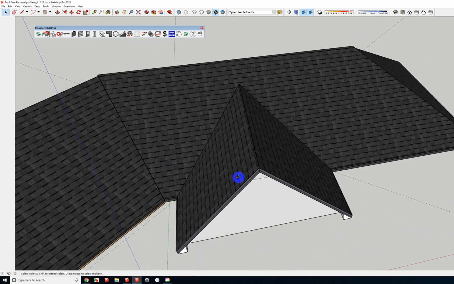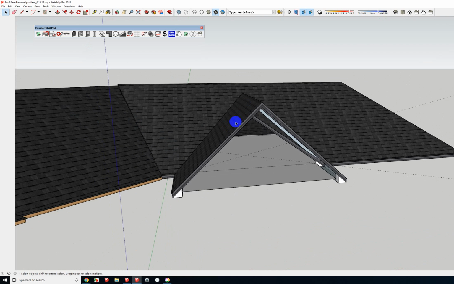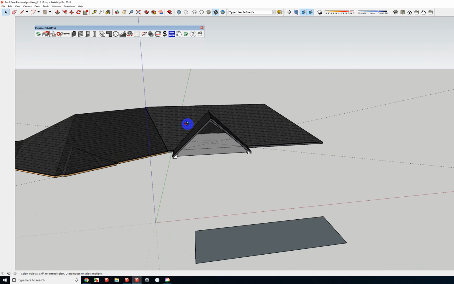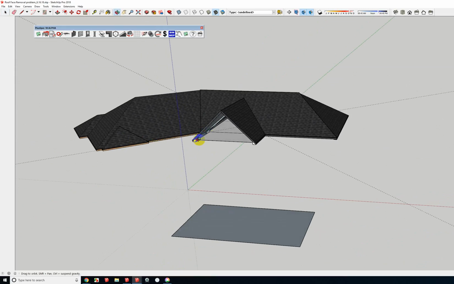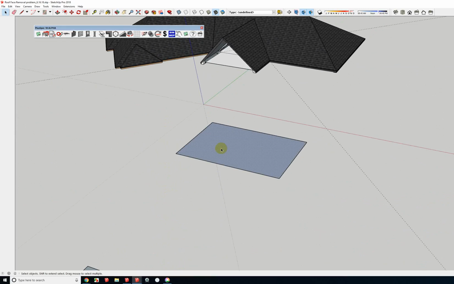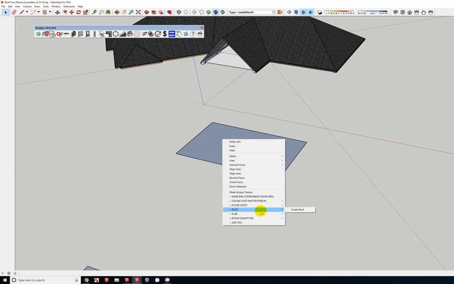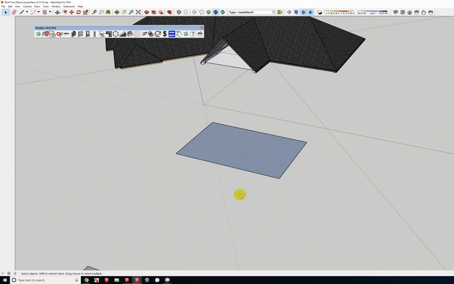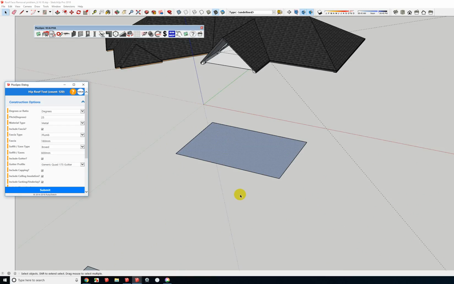Essentially this here could be 45 degrees and this could be 40 degrees or 90, 16 or whatever it's like. It doesn't matter. So I'm just going to explain to you what that means. If I just created a normal roof, I'm just going to right click roof, create roof. I'm just going to pay attention to a couple of things, and it's to do with pitching points or the distance above the top plate.